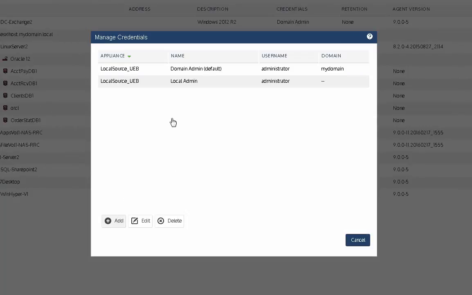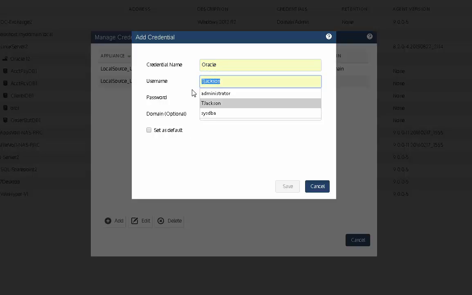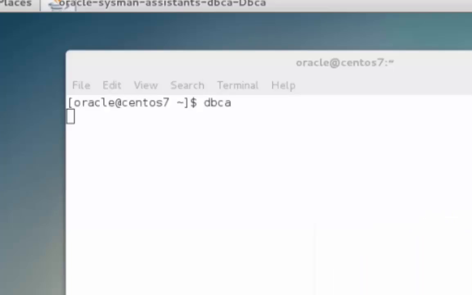All right, so I'm going to add a new account down here, and we're just going to call this account Oracle. You can call it whatever you want: Oracle Admin, Oracle, Oracle Backups, whatever. We're going to use that same Oracle username, and it is case sensitive through Linux. So make sure you type it as the account sits inside of your Linux or Unix system.